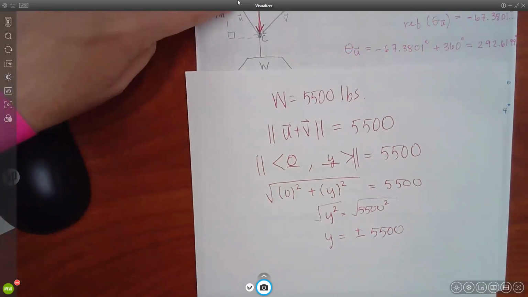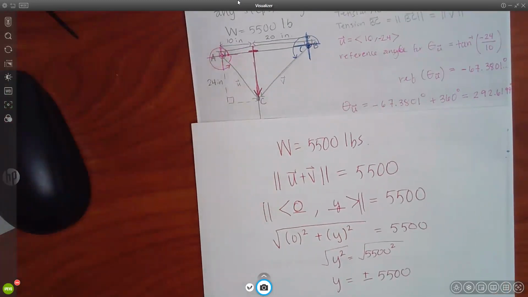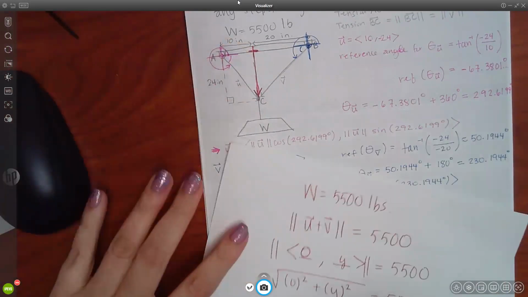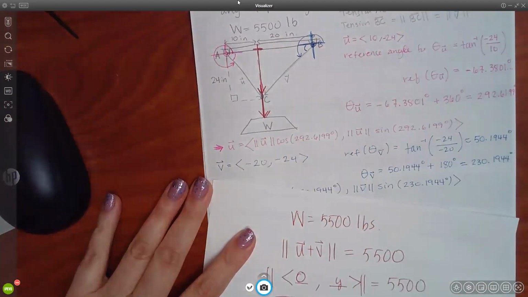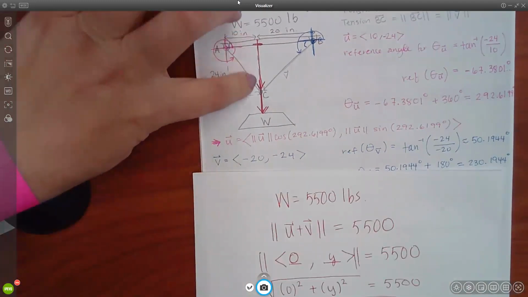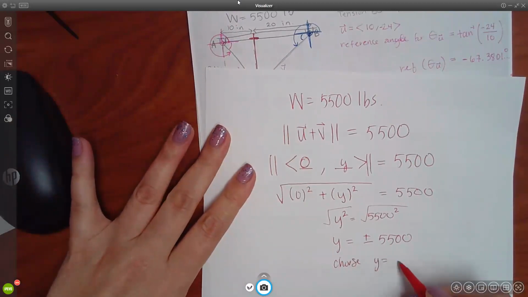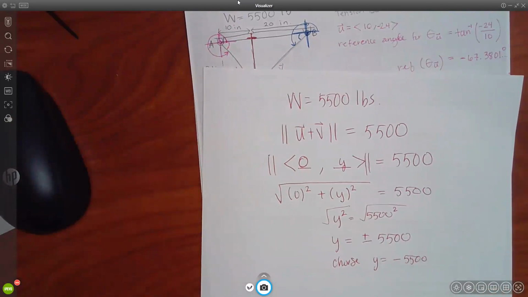Look at the direction compared to your axes over here. I'm going below the x-axis, aren't I? Here's my x-axis and here's the y-axis. I'm actually below the x-axis, right? And I'm going all the way down here actually, okay? And so if I'm going all the way down there, I'm actually gonna choose y equal to negative 550, okay?